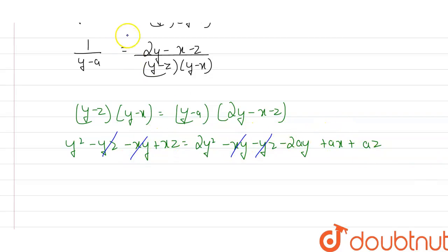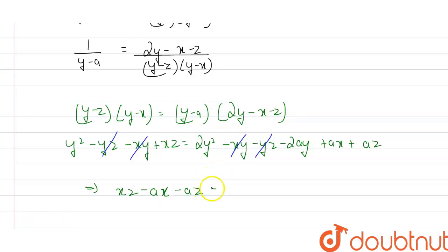So the left out terms are basically xz. Let's write this xz here, and let's write minus of plus ax on the LHS side, so I have minus ax here. After that, I can write minus az also on that side. So this is minus ax minus az.